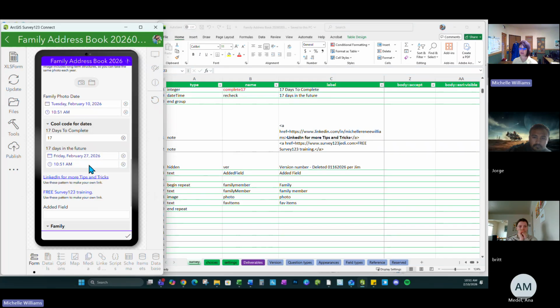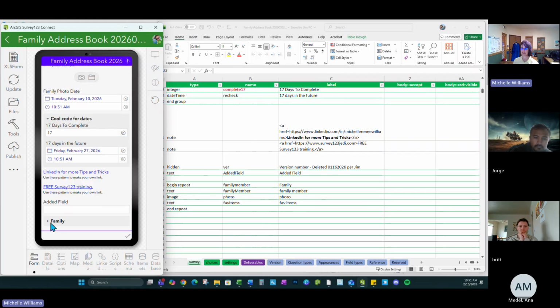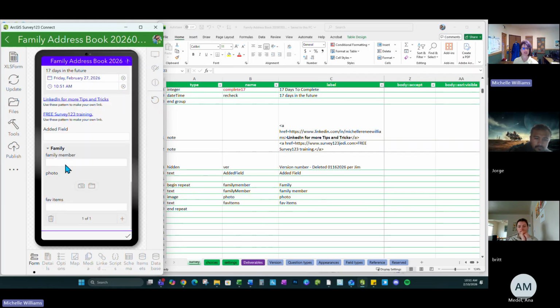And then if you scroll all the way to the bottom, you see how it's a little darker gray right here? And this little caret opens or closes. Now maybe we say my husband's name, a photo, and whatever that looks like.